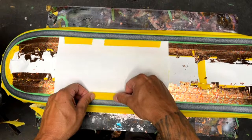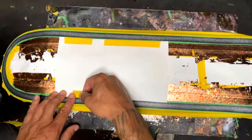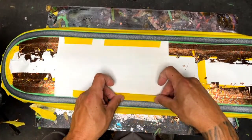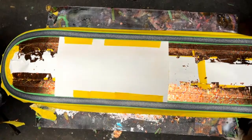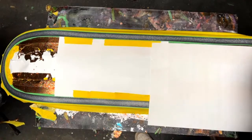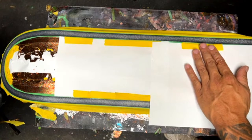All right, so once again, that was a great question. Somebody did mention, do you tape to your leaf? That's the reason why I'm using this paper right here, so I don't have to. I'm just taping to the edge of the fine line and then sealing it to that paper. Whoa, don't want to tape that. There we go.